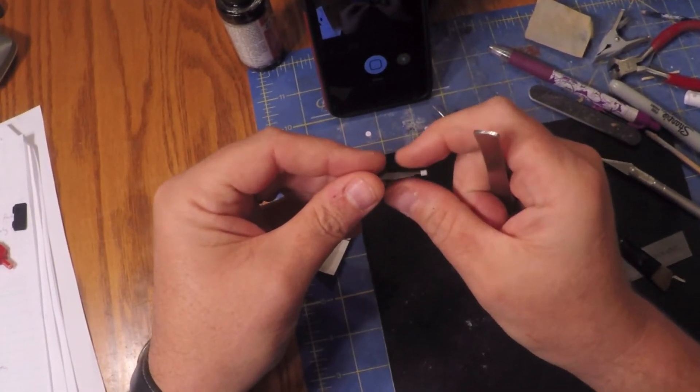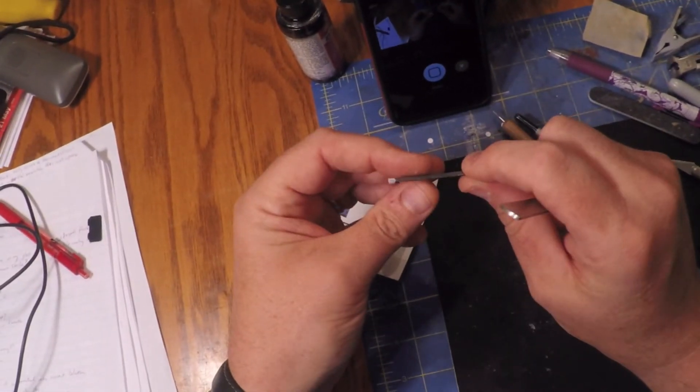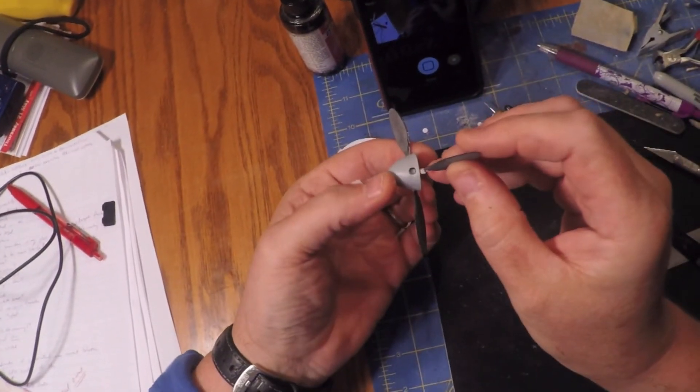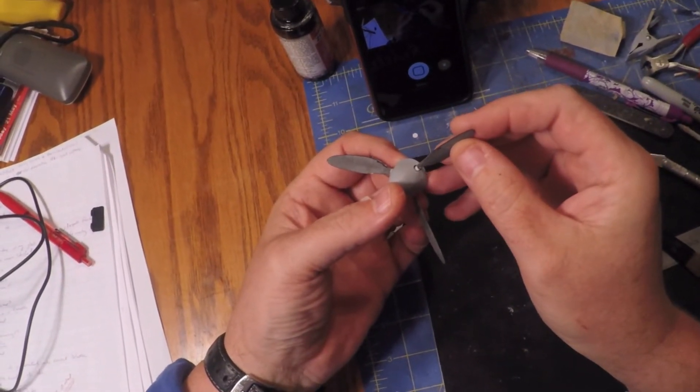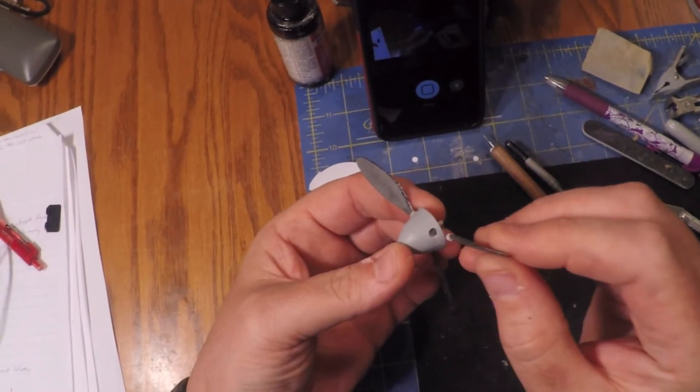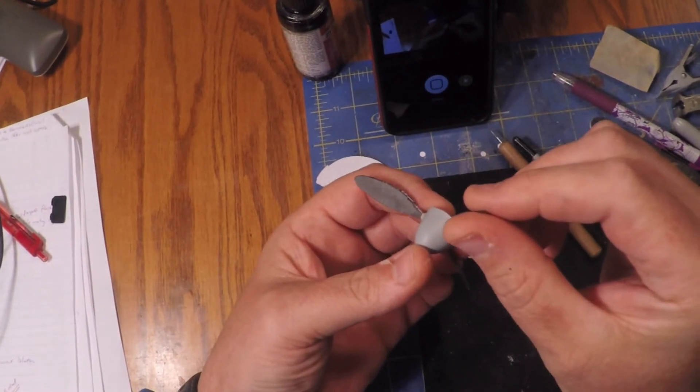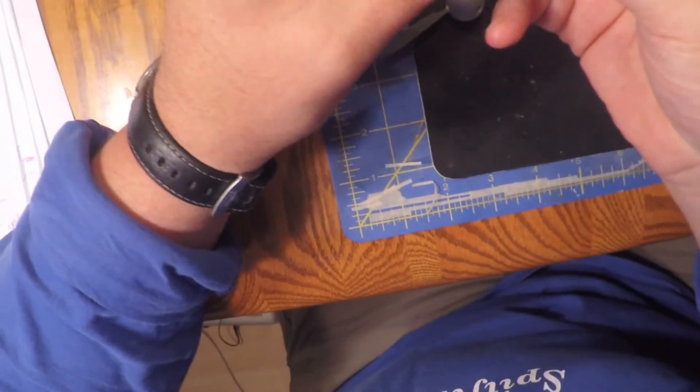All the blades are the same. There's going to be a different pitch angle if it's a pusher or a tractor prop. And that one problem is you put it in the hole—you can see it's way too small, too small to make it easy to put in anyway. It falls right out.